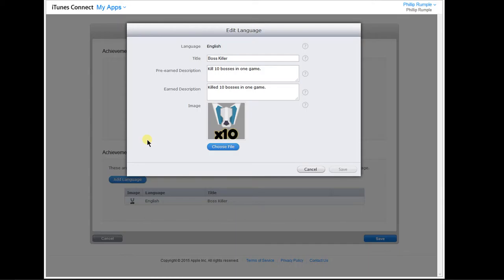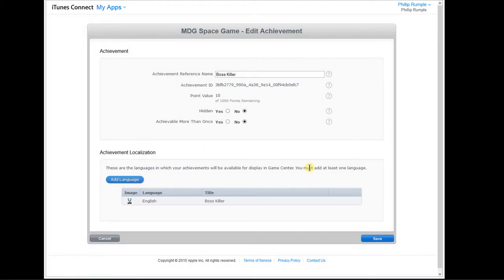Now the other boss ones, like Boss Annihilator or Boss Slayer and things like that that I can add, those are going to also be hit-based, so it's going to be difficult for you to kill 50 bosses in one game, for example, unless you're really good at dodging. So I'll put some hit bases in there, like if you do like 1,000 hits on a boss and something like that. Makes it a little bit easier for people to earn, so it's not completely unrealistic. So as you can see, killed 10 bosses in one game as the post achievement. You know, it's actually fairly simple of a concept.